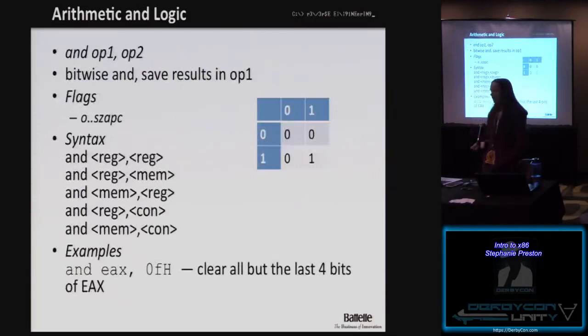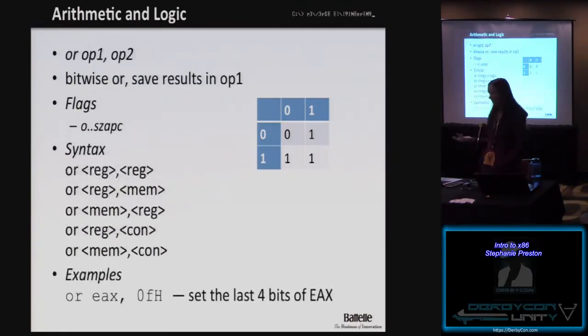So the AND operand. It does a bitwise AND of the two operands, and I have the truth table for ANDs over here. And it saves the result back in operand 1. Here's all the different operand combinations that you're allowed to use. You'll notice none of these allow two memory addresses. I don't believe there are any x86 operands that allow you to do two memory addresses as the two operands, so you always have to have that intermediate step. So I can AND, in this case, ANDing it with a constant of 0f in hex.